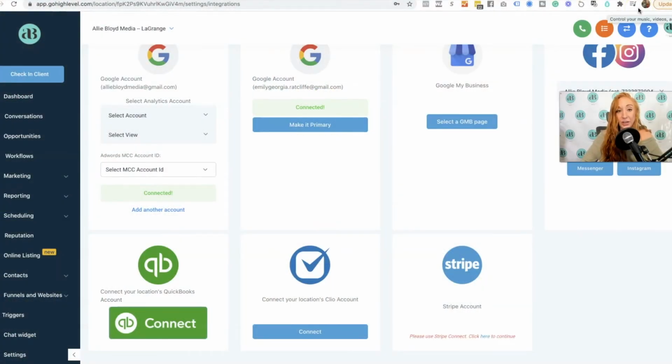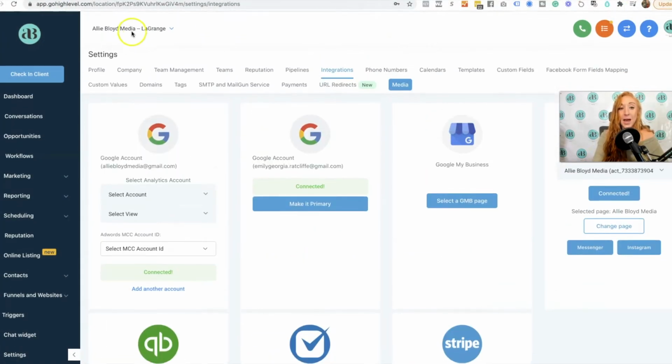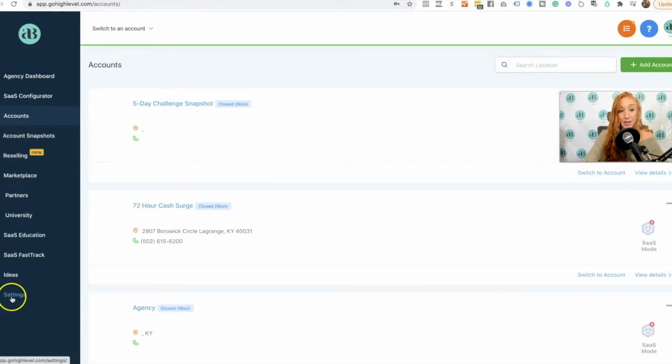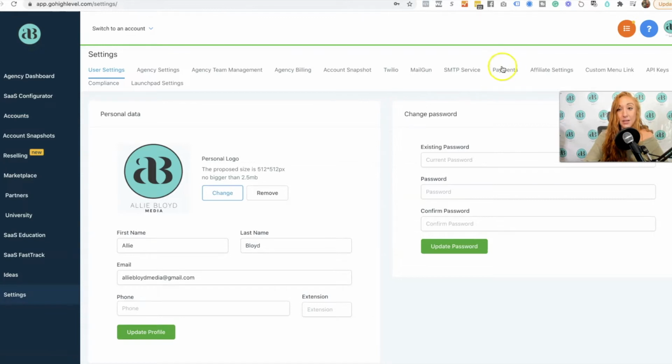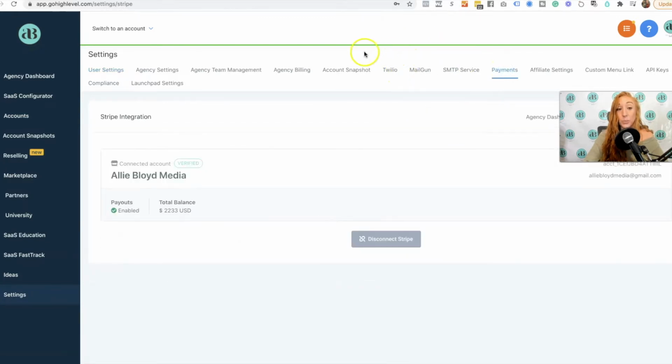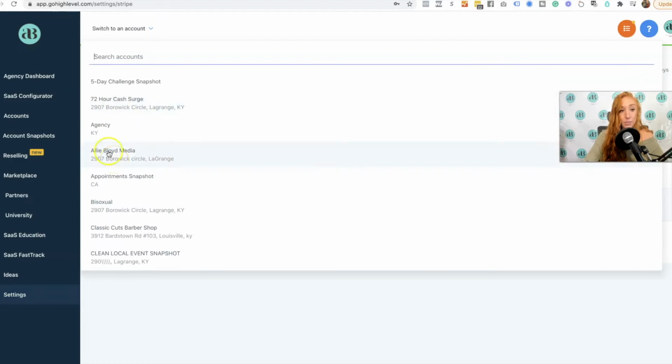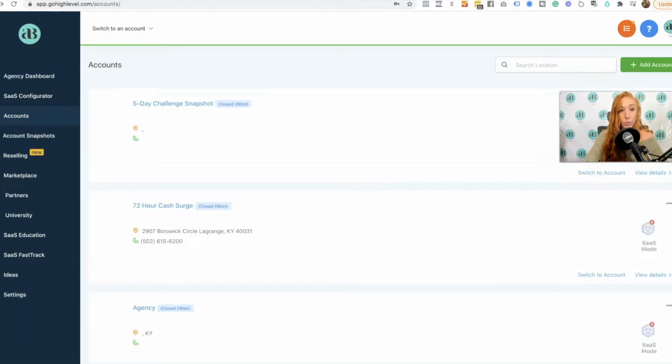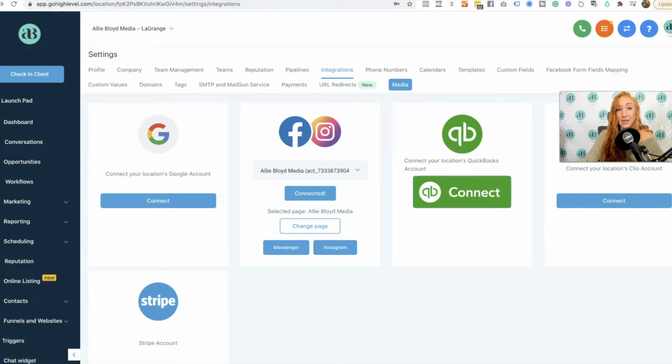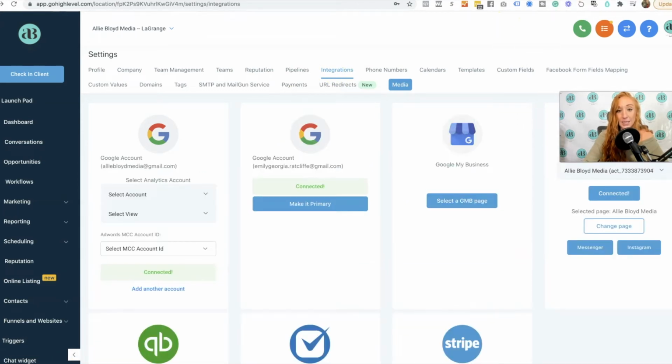Once you are logged into the Gohighlevel platform, navigate to the dropdown for the subaccount that you would like to set up your payments or your products inside. You can also navigate to the agency view, click on settings, and click on the payments button to check or connect your Stripe integration. However, you can do this individual integration on a specific account by going back to the integrations tab in the specific subaccount that you would like to sell through.